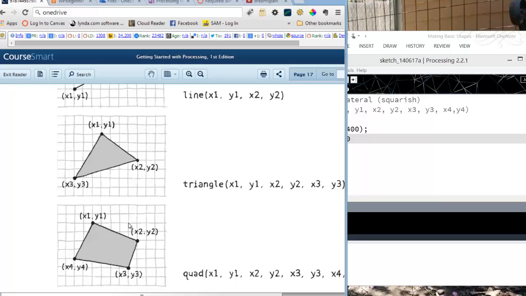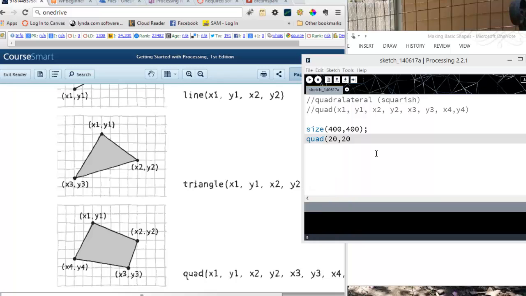And so if I wanted to go over, say, we'll say 100 points, that we'd be coming out to the right. So x is across the top. So the next one, if I'm coming out 100, would be 120. I'm at the same y value, 20. Then we have to drop down to x3. I'm working my way around in a circle. So I'm going to want that to be at 120, 120. And then I'm going to go back to my last one, which is going to need to be 20, 120. And we'll see if I got that right.